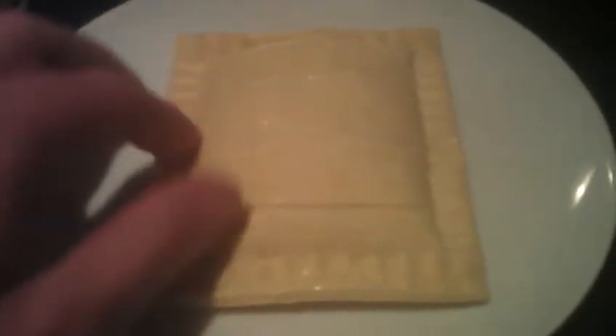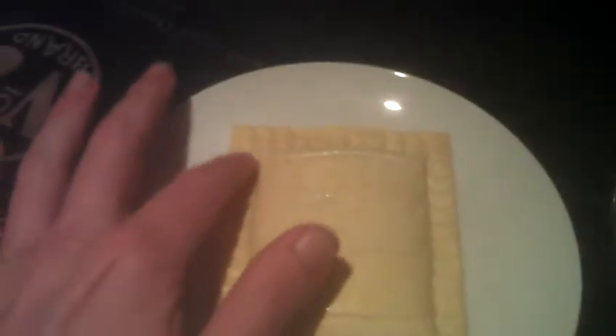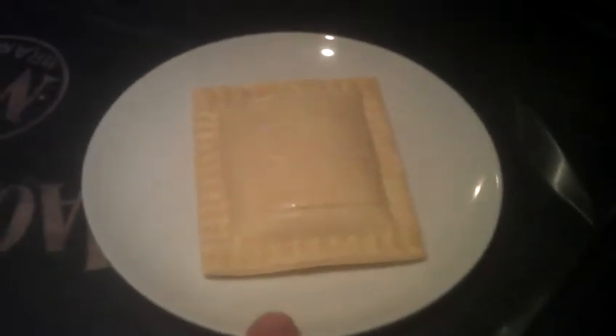I've just got one out of the oven now and it does look good. This is what it's like before it goes in the oven - you get two. This one's been sitting out for a while, it's kind of getting a bit soft. This is the one I'm going to stick in the microwave. I've done it for six minutes - let's give it a proper good nuke and see what happens.